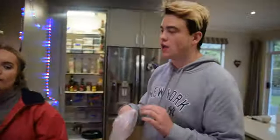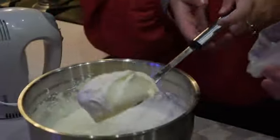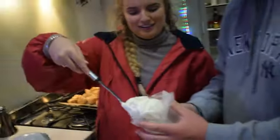Okay, now, Caitlin, remember what you did with the cream, the puffs? We're gonna do the same thing with the piping bag, okay? You're gonna spoon it into here, like this, okay? And then I'm gonna do like that, okay? Ooh, too thick. It's like marshmallow fluff.